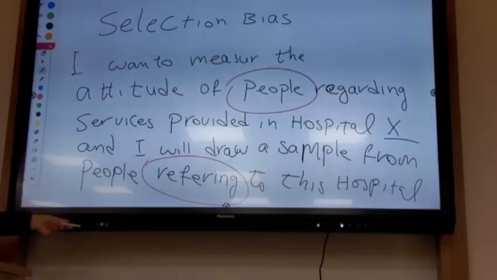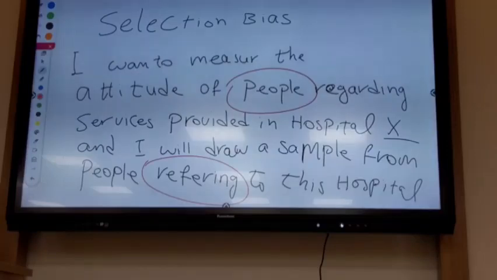So people who are coming to this hospital are not a good sample of the total who live in this population. If I'm interested to know the opinion, the belief of people in the total population, I should draw a sample from the city, not from the people who are coming to this hospital. People who come to this hospital are in favor of the hospital. They believe that the services are at least as good as they can come to here. If I totally disagree with the services, I will not come to this hospital. So this is an example of selection bias.